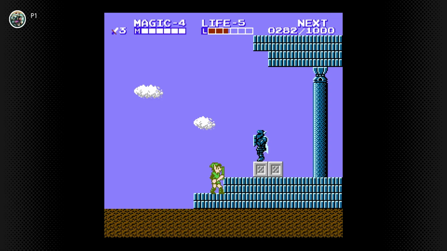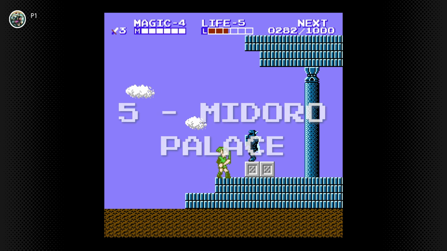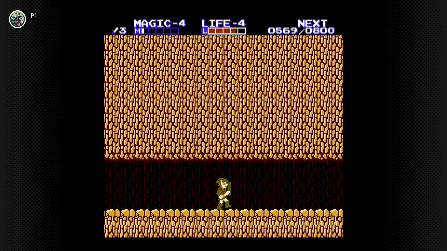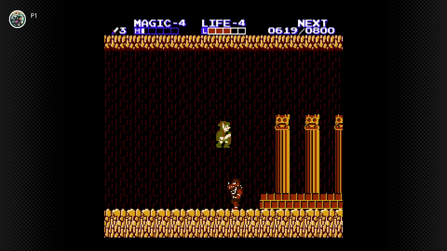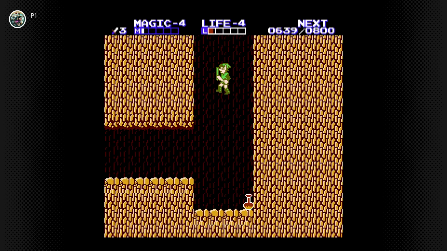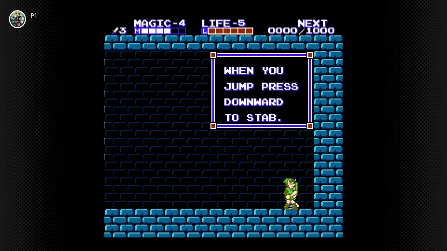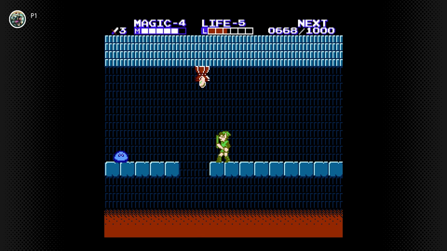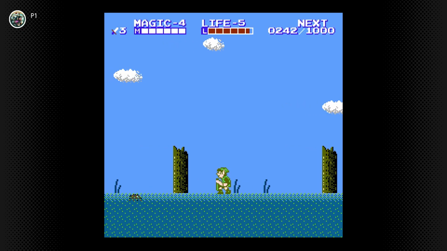Rounding out the bottom half of our list is Medoro Palace, also known as the Swamp Palace, and the second you encounter in the game. Now technically, you can visit this place before tackling the brutal Death Mountain, and I suspect that's what the developers intended. But most players tend to go after Death Mountain first for the extra magic container and access to the downward thrust. Whichever way you go, the dungeon is either a fair step up in difficulty, or a nice change of pace after the brutality of Death Mountain, as long as you ignore the slow slog through the swamp to reach it.